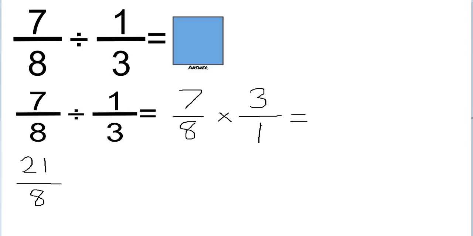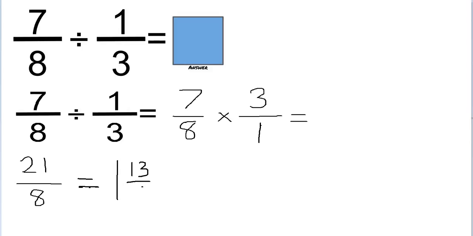So to take an improper fraction and make it a mixed number, I need to figure out how many whole pieces come out of 21/8. So how many times does 8 go into 21? So if I pull out just 8 pieces from 21, then all I will be left with is 13 pieces. Okay, so I know that if I just take one whole out, then I still have 13/8 to go.